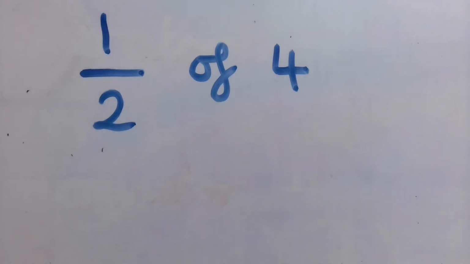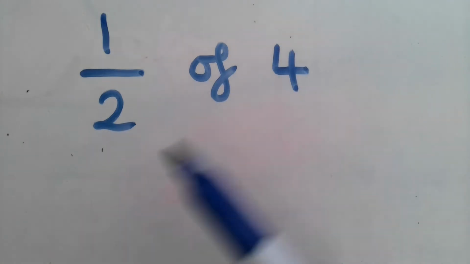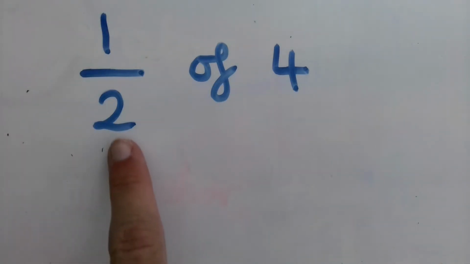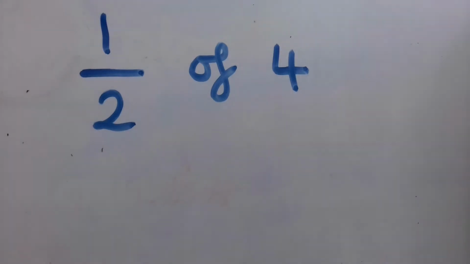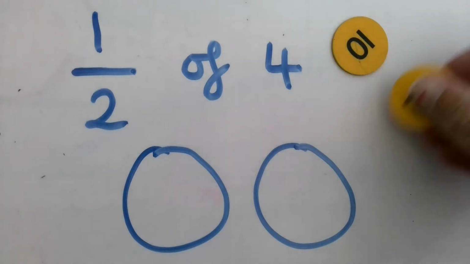This is the first one we're going to start with. You probably already know the answer, but we're starting with an easy one so that you can remember how to represent it. So I have got 4. 4 is my whole. I want 1/2 of 4. So I need to have a look at my denominator, and that tells me how many equal groups I need. I need 2 equal groups. Okay, I've got my 2 equal groups. I now need to have my 4, which I've got here.